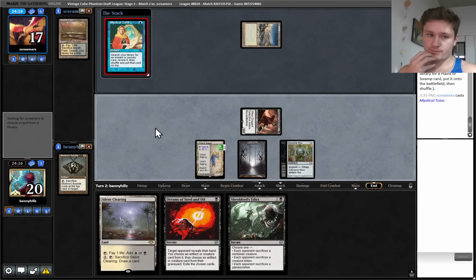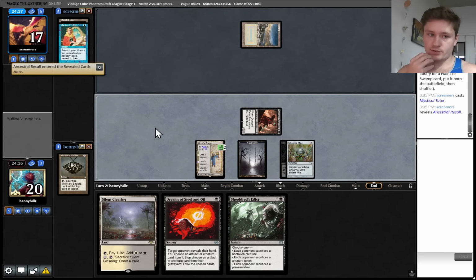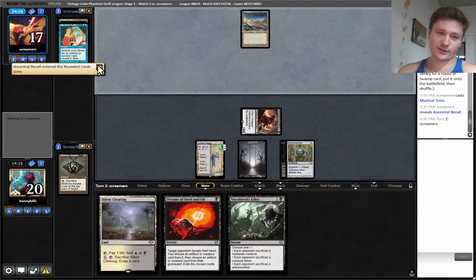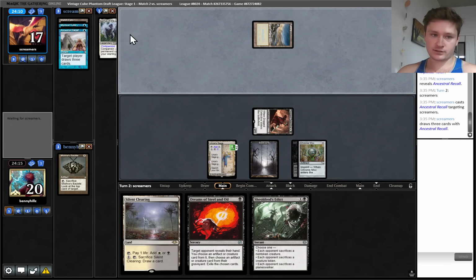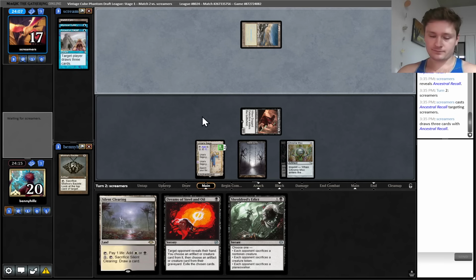Mystical Tutor. Hopefully they're getting like Ancestral Recall. Okay, yeah. I mean, weird to say hopefully they're getting Ancestral, but I would rather that than some sort of combo card. I think we can overpower this, especially with Lurrus to just be a late game card advantage engine.